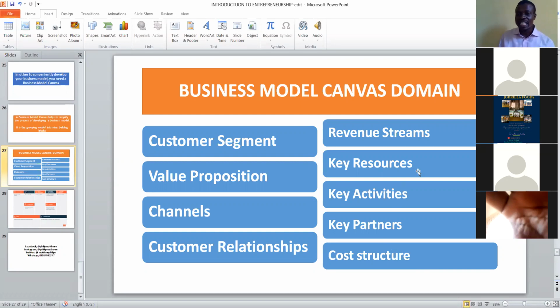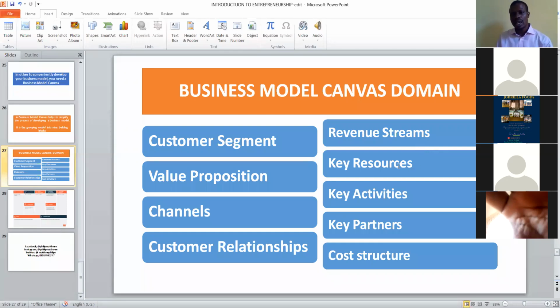Now, the logistics industry has become the in thing. It is one of the hotcake businesses in Nigeria today. Every visionary entrepreneur should key into it. Now, logistics. What are the resources that you need? Your key resources has to do with the resources that are required for me to offer my unique value to my customers. And those resources should include human resources, tangible resources, intangible resources, cash, and so forth.